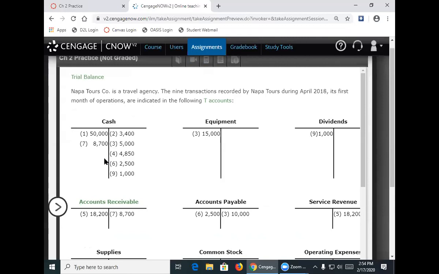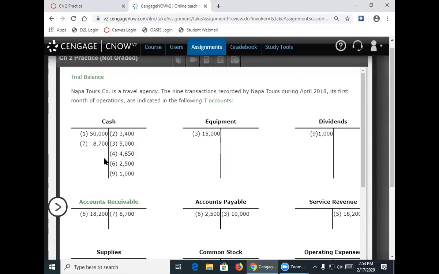That's an unadjusted trial balance. Right now, that's the only trial balance we'll do in this chapter, so it'll just always be an unadjusted trial balance. I don't know why they throw those words out when we don't talk about it yet, but that's okay. We'll do adjusted trial balances in chapter 3.